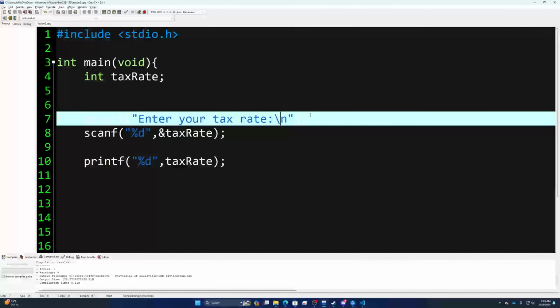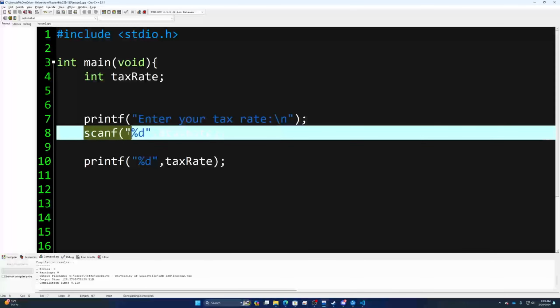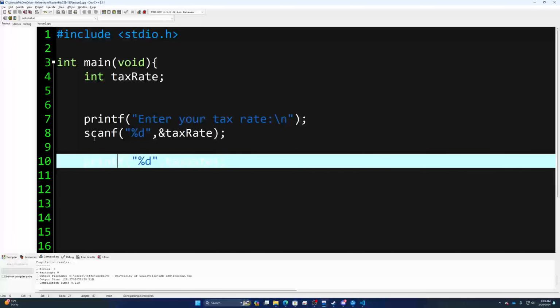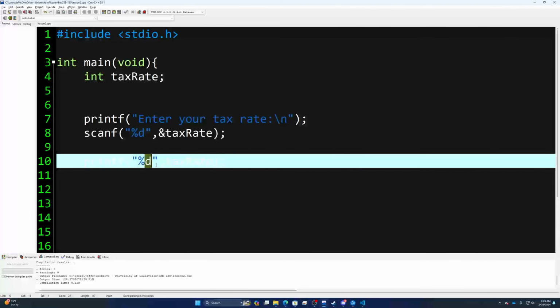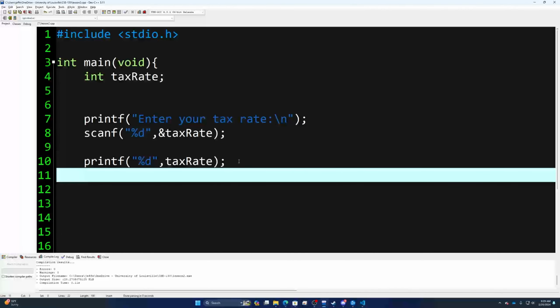You print something, like a command prompt, and then you use scanf with %d for an integer. We'll talk more about these data types in just a second. You use scanf with %d and the variable with an ampersand in front of it, and then printf to print it back out after you capture it. This allows you to prompt users for input and store that input in variables. It's a good way to learn how to program, and to use meaningful variable names.